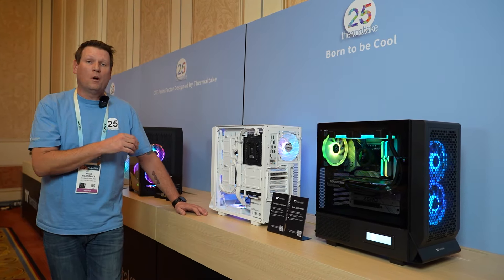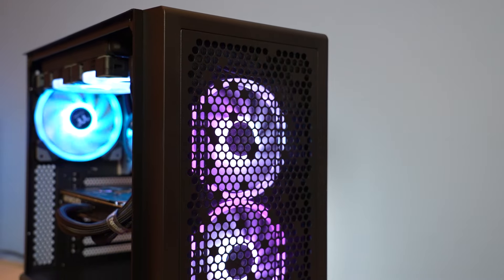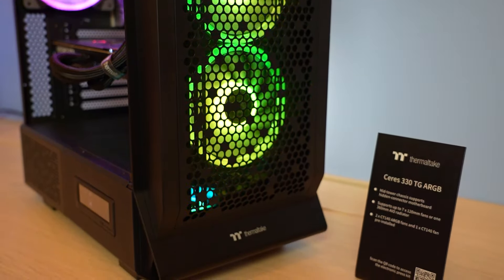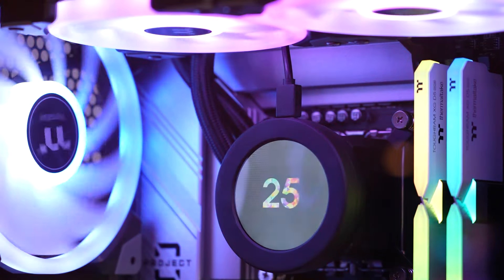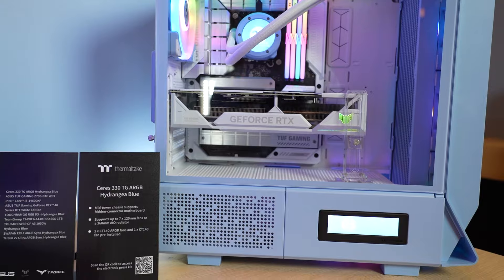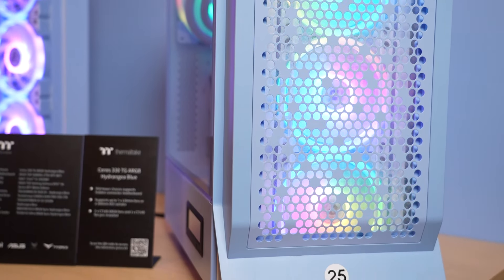We've added some additional mounting ties there to support that idea, and we should be bringing this case to market very soon as these motherboards and GPUs will be coming out to support that. The Series 330 is a little different on the inside than the 300, even though it might look similar on the outside, but it's going to have a lot of great features.